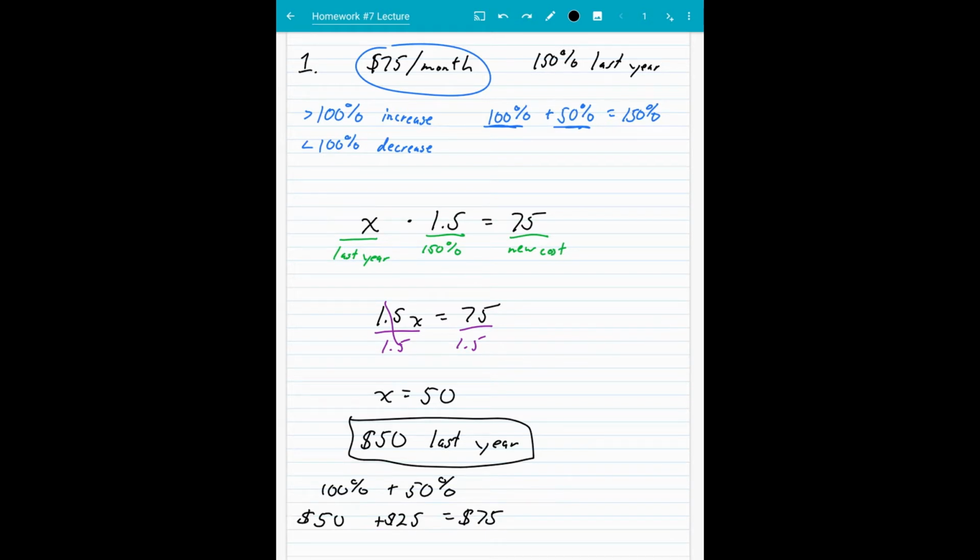So again, if you had 100% of, we'll just say, how about $200? If we had a plus 50%, that'd be plus $100, because that's half of 200. That would equal 300, which would be the 150%. So another example that illustrates that. So using these percent applications in that manner is an easier way of doing it and solving this problem.